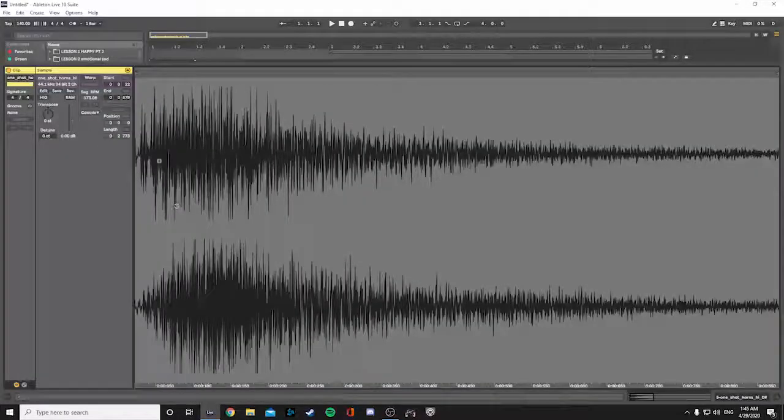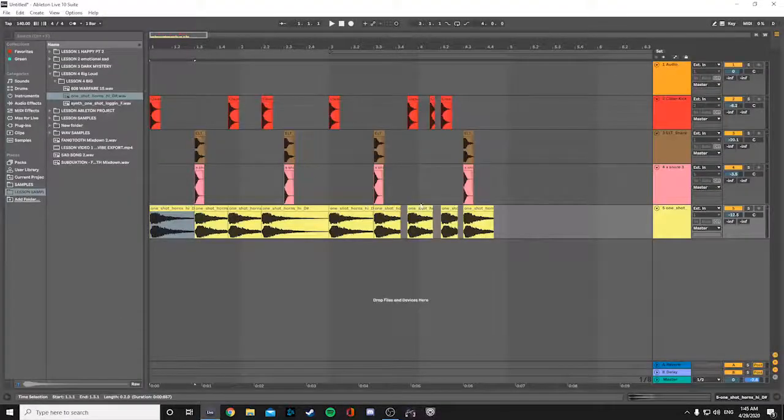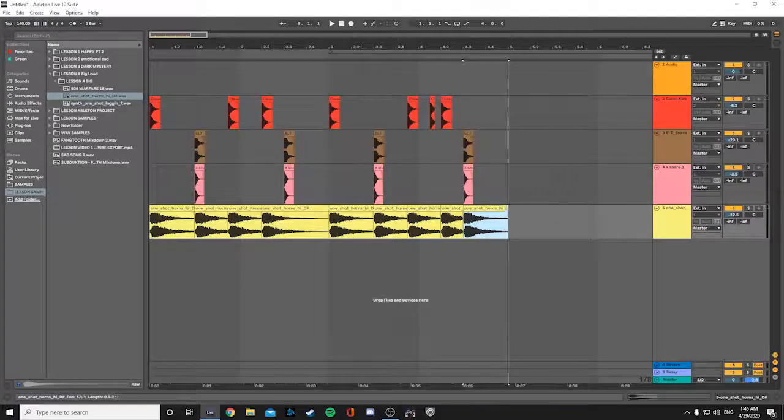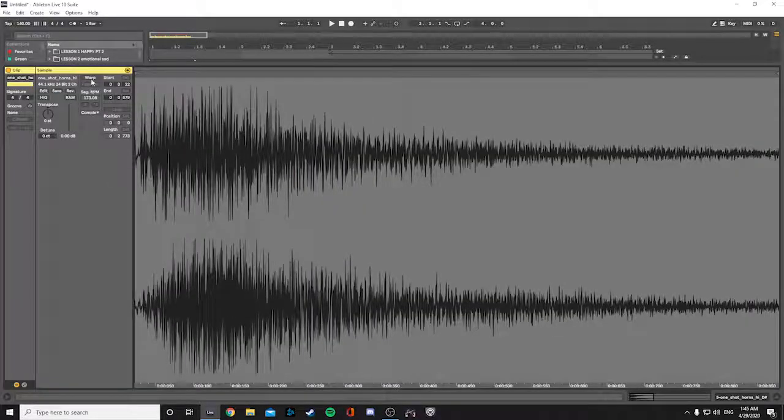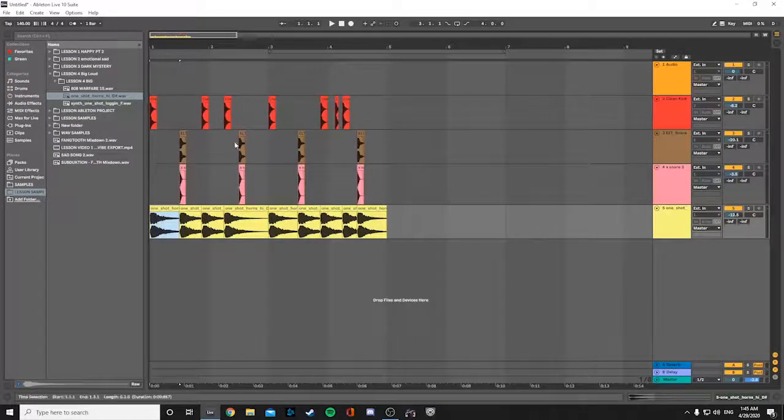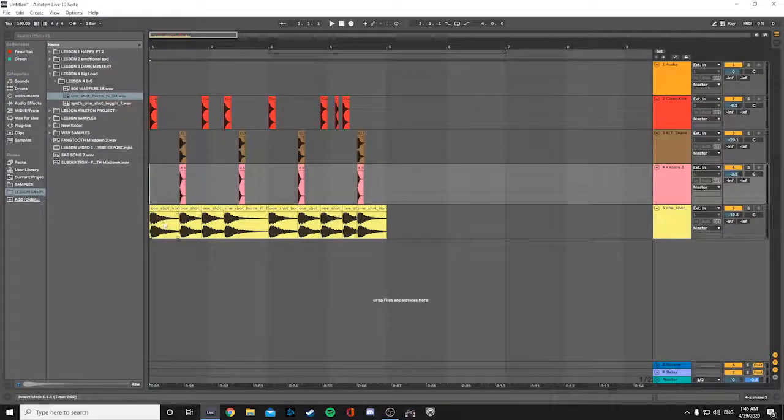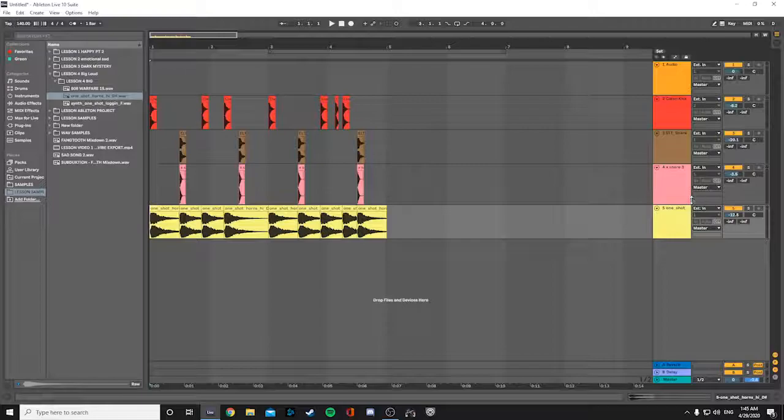So what I did there is, as you noticed the change in quality, that's what happens with the audio quality because I'm turning off the warp mode here. Make sure to do that if your sound sounds a little bit odd and you want to keep the original quality of the sound.